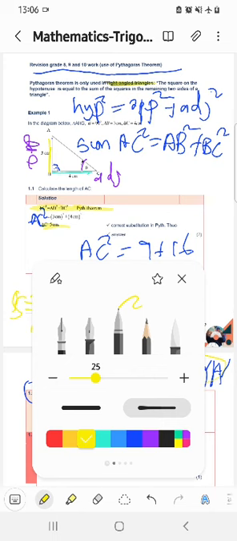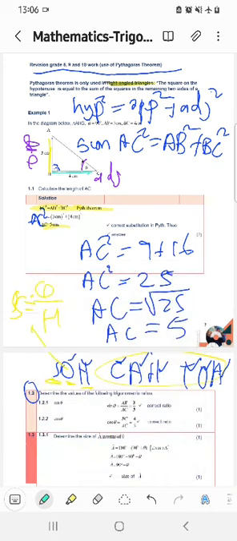Right, let's get back to this one. That's why they said sine of theta: the opposite there is AB, and the hypotenuse is AC. So it's given like this here. And now AB is 3, and AC, which is the hypotenuse, we got as 5 centimeters. Then we replace the whole of this sine theta with this fraction.